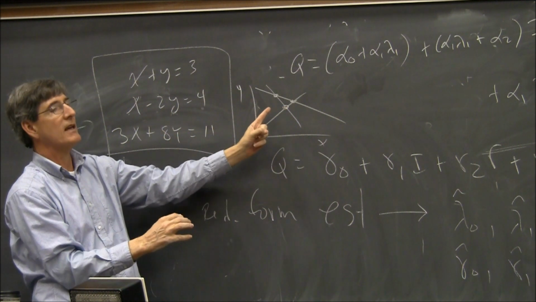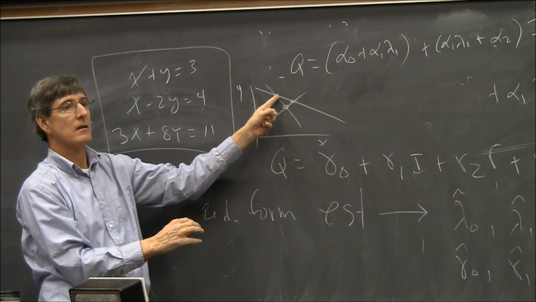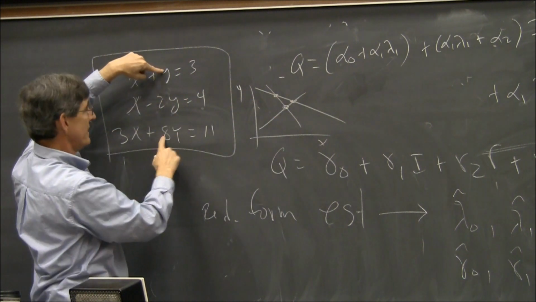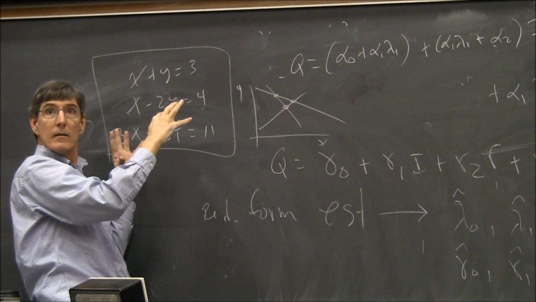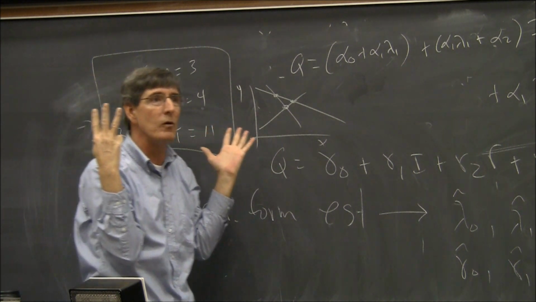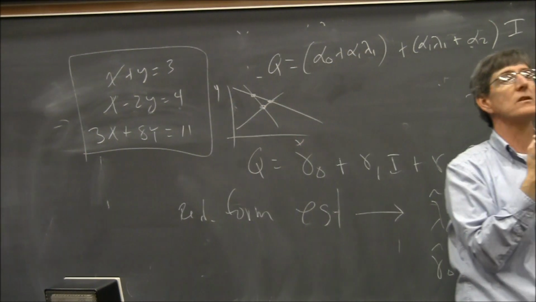But you can't expect that to happen in general. In general, this is what you get when you have more equations than unknowns. There's no unique solution. Do I solve these 2? Do I solve these 2? Do I solve these 2? Which 2 equations do I solve to get the answer? So I'll get 3 different x and y's to solve this, and none will be right or wrong. I'll get 3 different solutions.